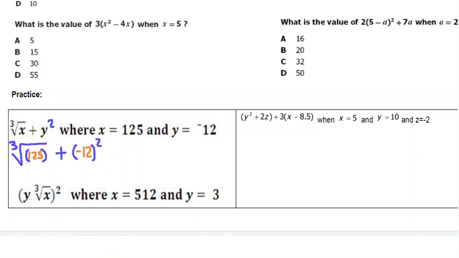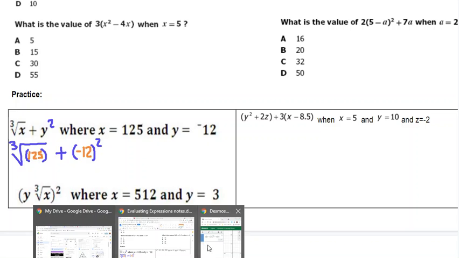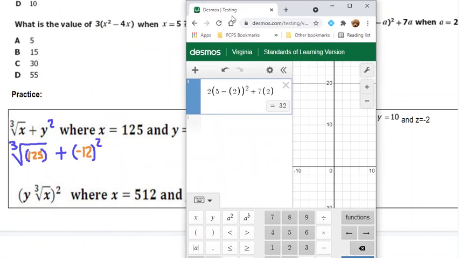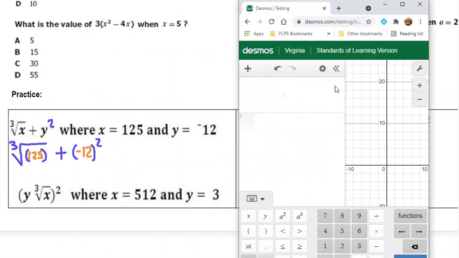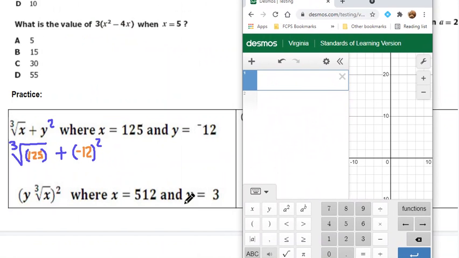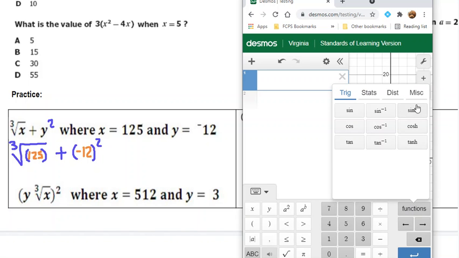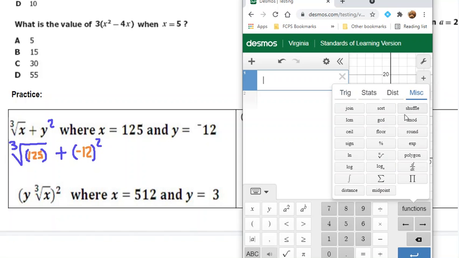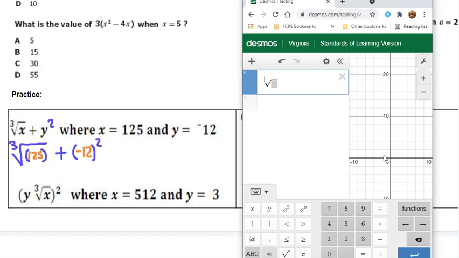All right, so order of operations, I could do that, or I can use Desmos. So let's do Desmos, because Desmos is a very useful tool, saves you a bunch of time. All right, so cube root. So let's see how to do this again. We hit functions, and then we want to make sure we go to miscellaneous, and then the cube root is right here in the middle. It's this radical sign with an n. So a cube root means there's a 3 here. And then underneath, we can type in what it was. So it is 125. Boom.